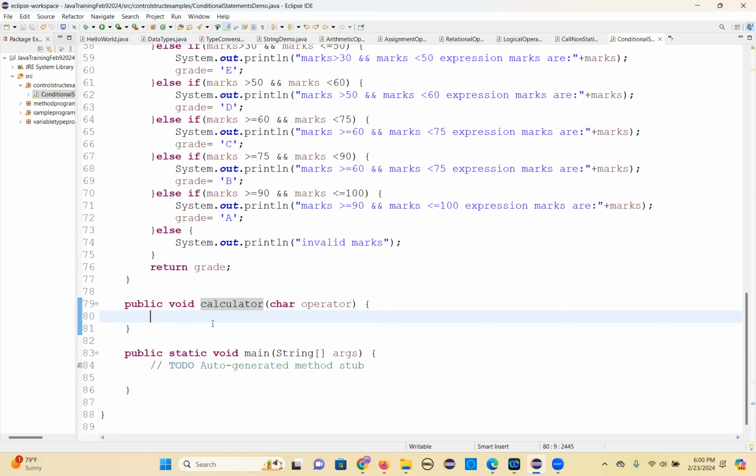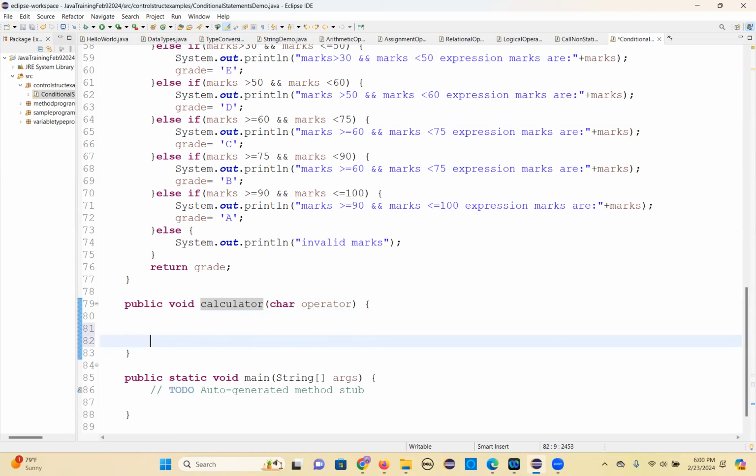Now I have so many methods. I'll tell all those methods. First, create object for scanner class. So why are you creating an object for the scanner class? To call the scanner class methods, non-static methods. So if you want to give input to the variables while running the program, you need to use a scanner class. So create object for the scanner class.